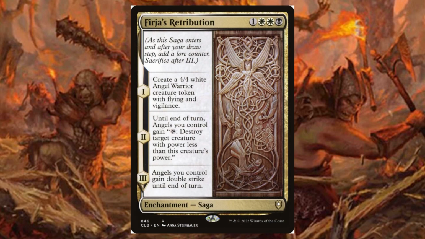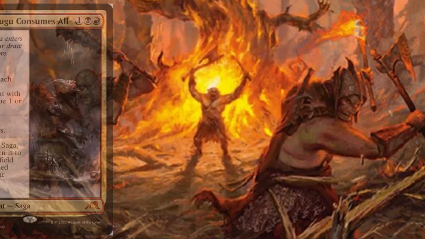Fiora's Retribution. This one's going to be amazing because we can just keep creating more and more angel tokens, and then we can tap those angel tokens to destroy stuff, and then we just reset the saga because we don't want this one to resolve. Hidetsugu Consumes All.